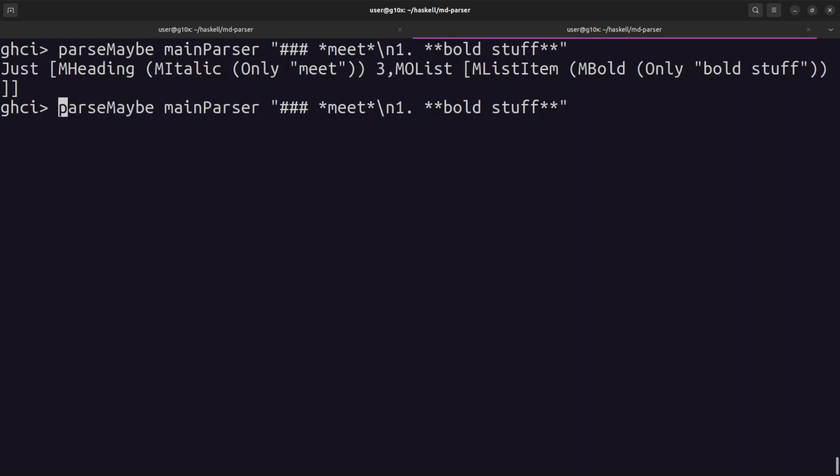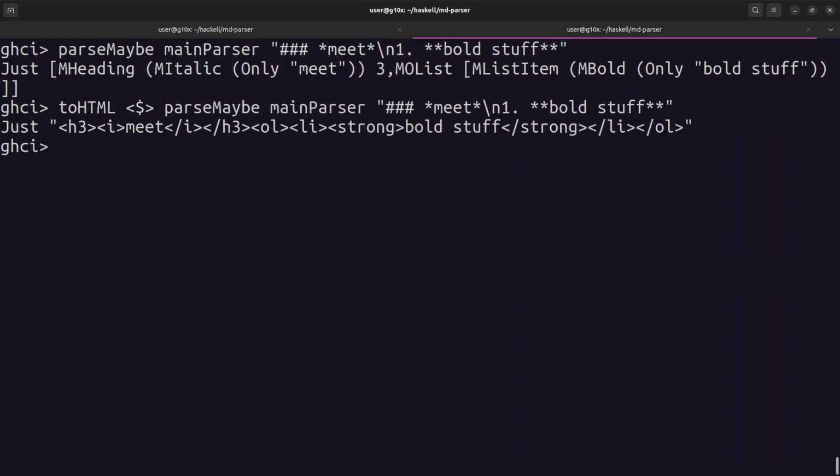Now whatever I will get, I will apply toHTML to it, and it worked. You can see the h3 tag, the element, the I tag because this text is italic, then the h3 tag ended, ordered list, list, strong, bold stuff, strong ended, list ended.